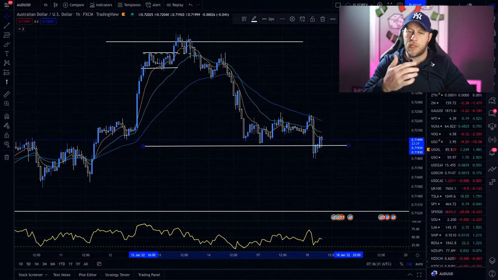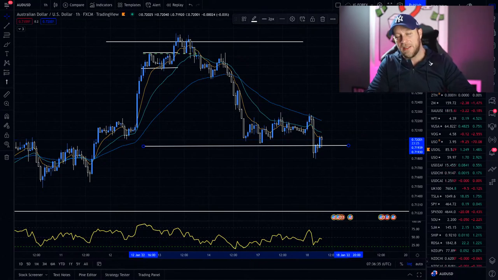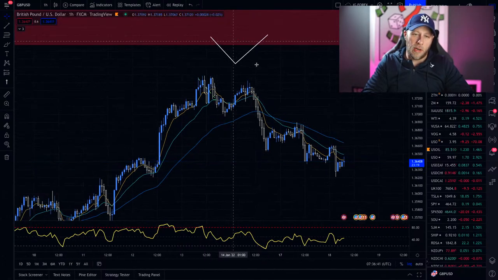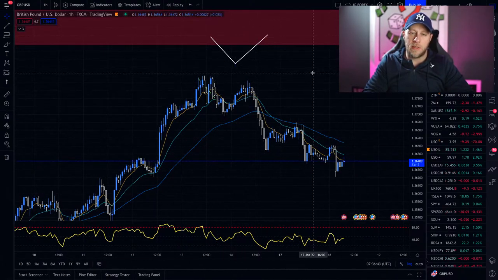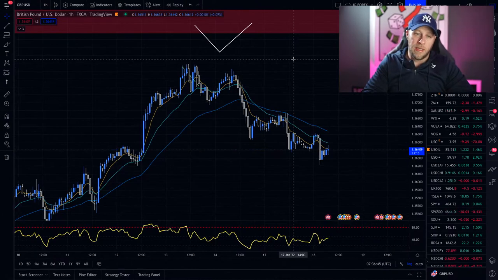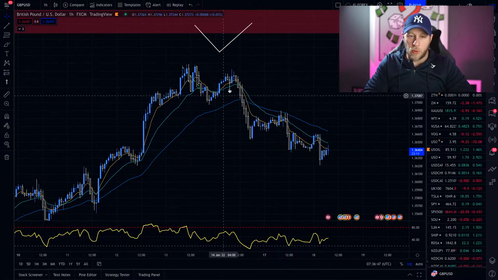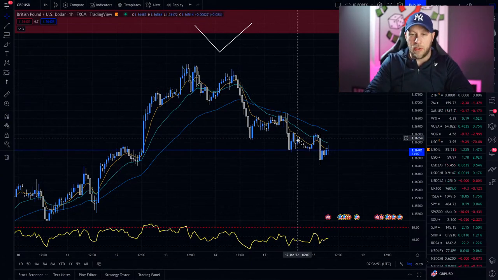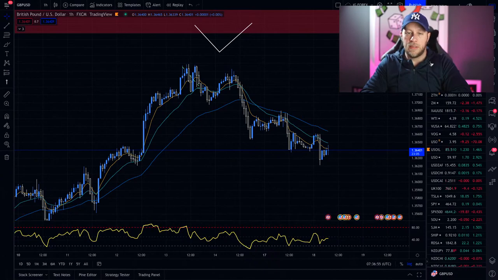What we've seen over the last few weeks is bullish markets turning into bearish markets, and then into bullish markets again. There's a lot of ranging and a lot of consolidation going on. We didn't quite push up to the area that I wanted on the pound dollar. We did put in a double top. We put in a 26.18, or a kiss of death as well, and then rolled over nicely. So if you caught that, well done. That was a nice move for you guys.